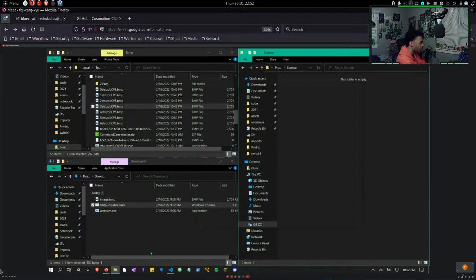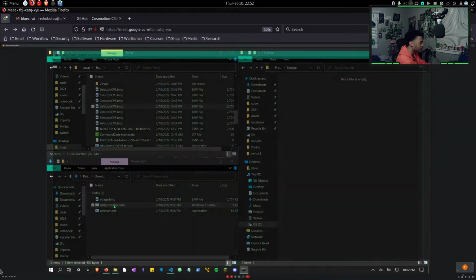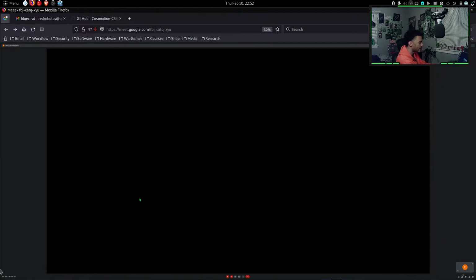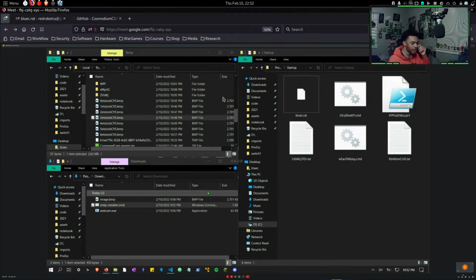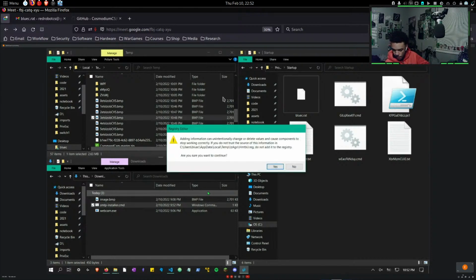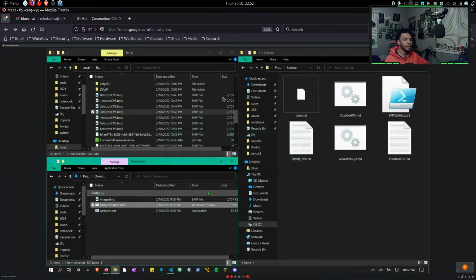Cool. So let's go ahead and start the SMTP installer. Hit yes. And I'll let you guys watch the SMTP process, right? It's doing the things. All right, cool. So it's done.